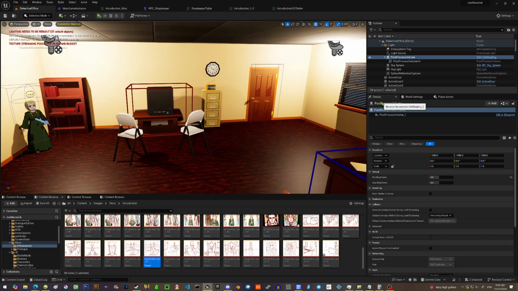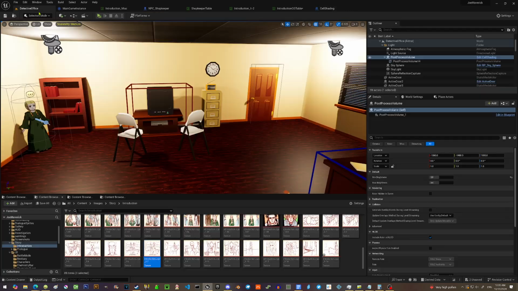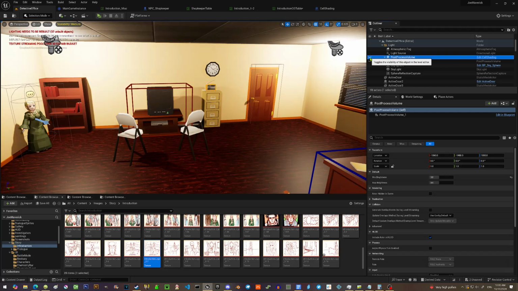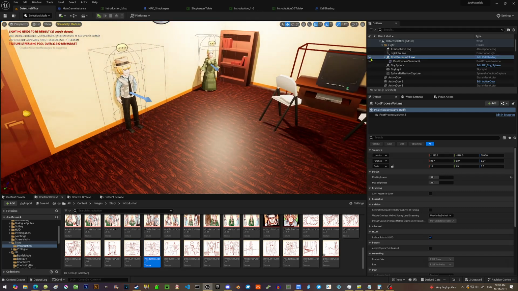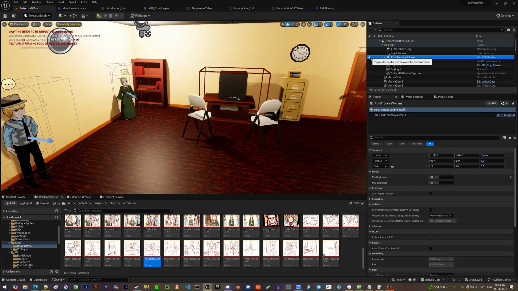The first thing you might ask is, why would I want to use a child actor component in the first place? I'll give you a good example. Here in my game, I have a post-process volume that changes the shaders of my game. Here it is without the shaders. You can see it looks quite different. With the shaders on, it looks much different. Off, on, off, on. The reason why I have this as a reusable blueprint actor is so I can just place it in any level I create, and it'll have all the post-processing settings already done for me.